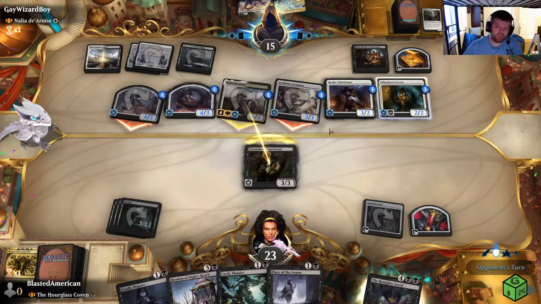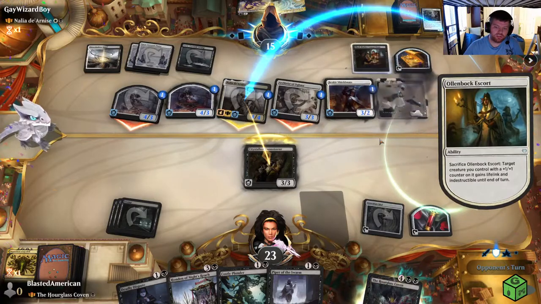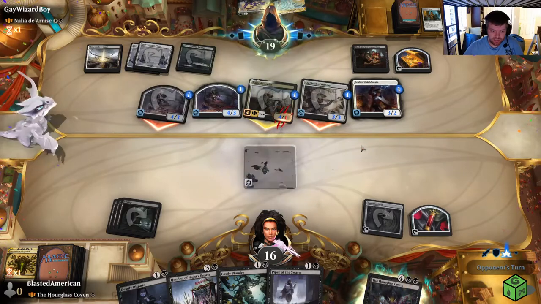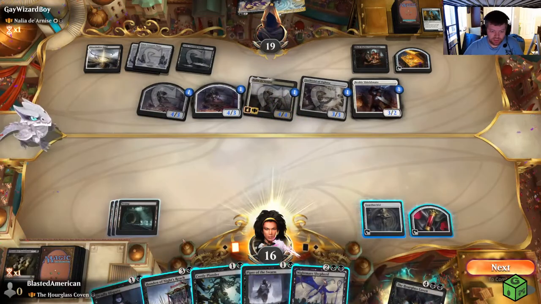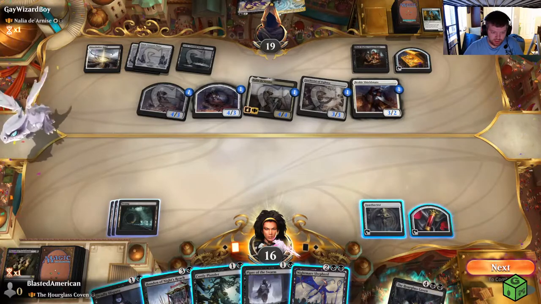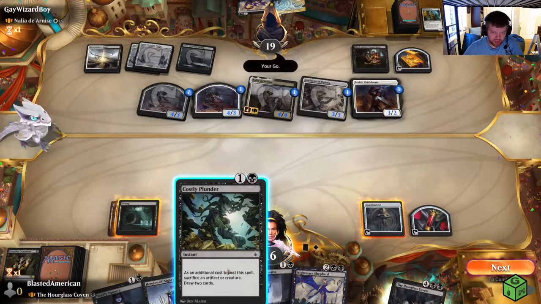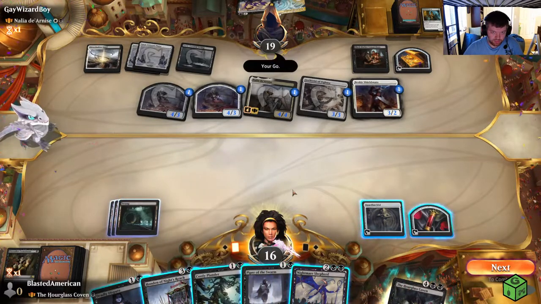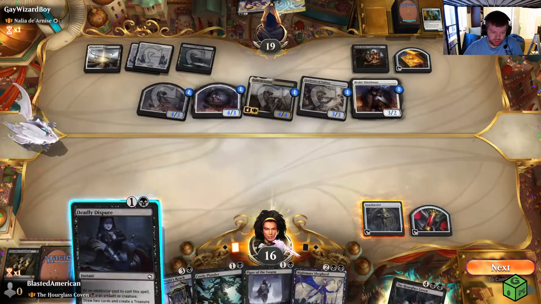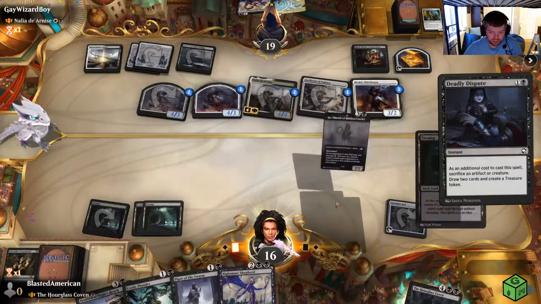I don't know if I have any board wipes in this deck. Oh, whoops. I forgot that he had that. Nah, I lose for that. Unless I top deck a really good board wipe, which I did not. I don't have the mana to do too much. I thought... That's interesting. I thought mutes would actually carry through. Sack that. Let's get some more cards.